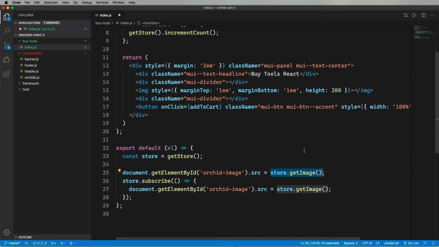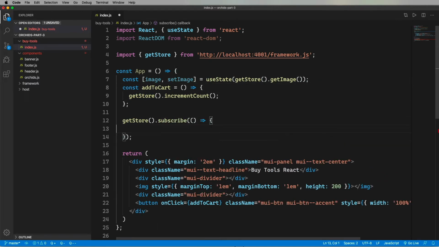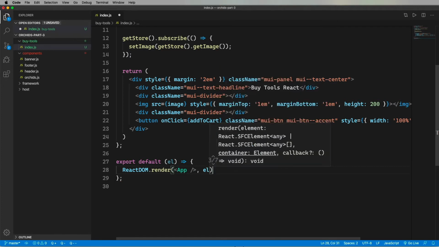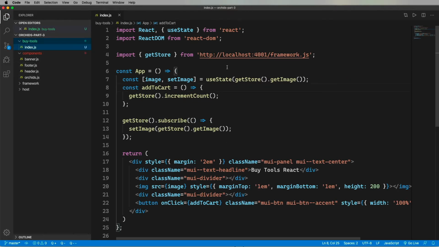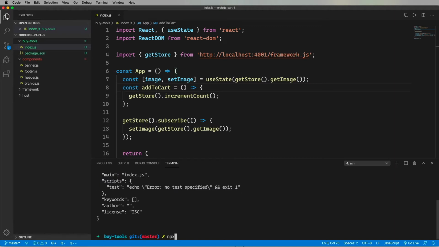Now we need to handle the image, which means storing it in state, and in a functional component, that means using a hook for that. All right, let's hook it up to the source, and there you go. Now we have to render it. Looking pretty good, but of course it's not going to work, so we need to make that a node project.